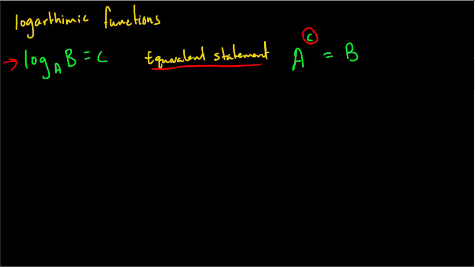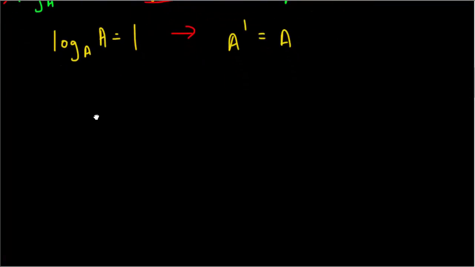So before we get into an example, let's have a look at some of the laws involved with logarithmic functions. The first one: if I have log base A of A, that gives me 1. What this means is A raised to the power of 1 will give me back A. Okay, that's simple. So let's have a look at another law.